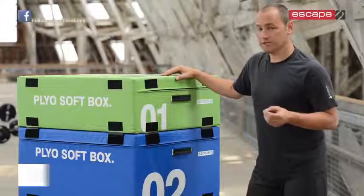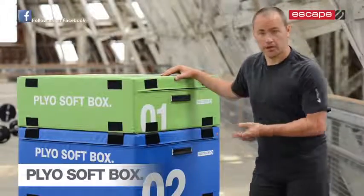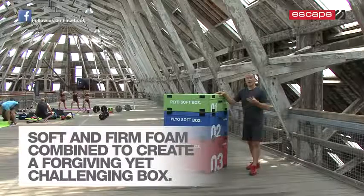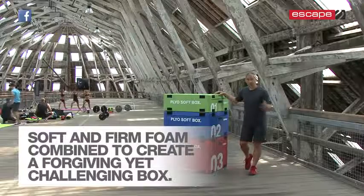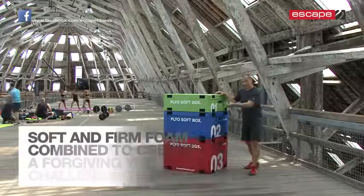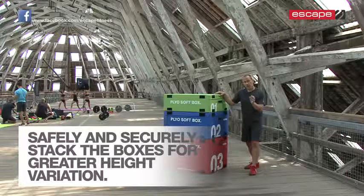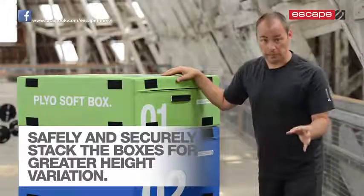Inside this product, something that looks very, very simple, there is a huge amount of design. We've effectively created a honeycomb of soft and firm foam. Firm, where you need stability from the product, and soft, where you may experience impacts.